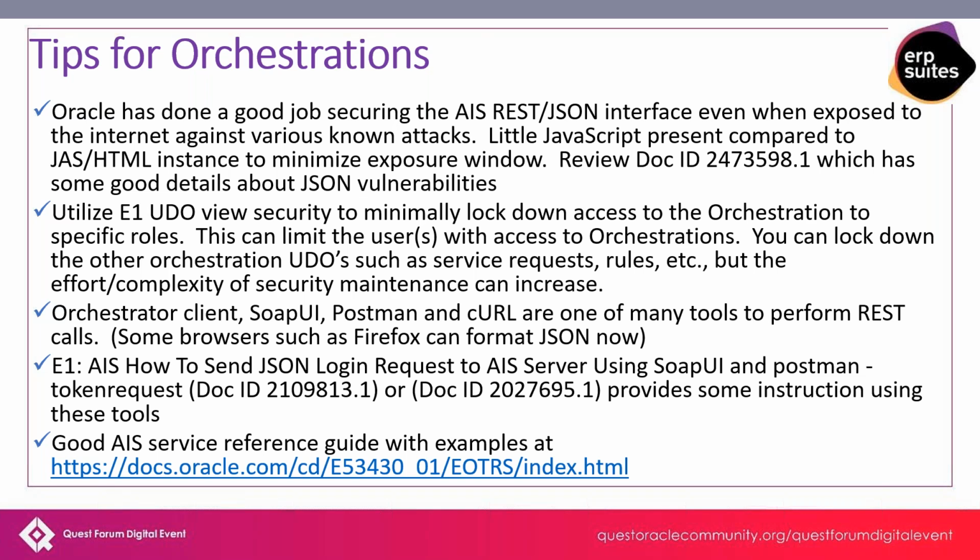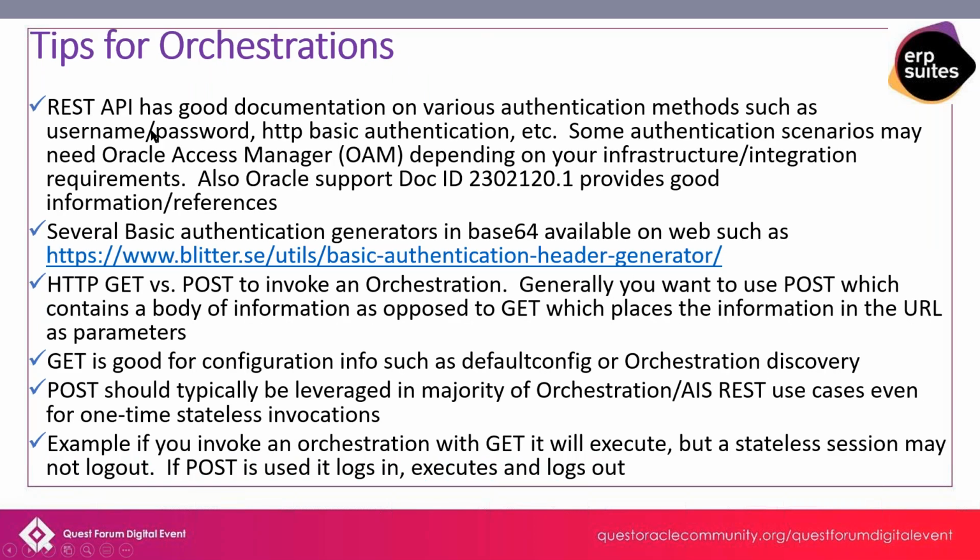Again, lots of different clients. You can use about whatever you want, but the Orchestrator client, SoapUI, Postman, and Curl are all really good tools. The browsers also, Firefox has a built-in REST client that you can use there. And there's some good docs on how to use SoapUI or Postman token requests. And again, there's a lot of reference examples down here. Another link for you to give you plenty of things to think about.